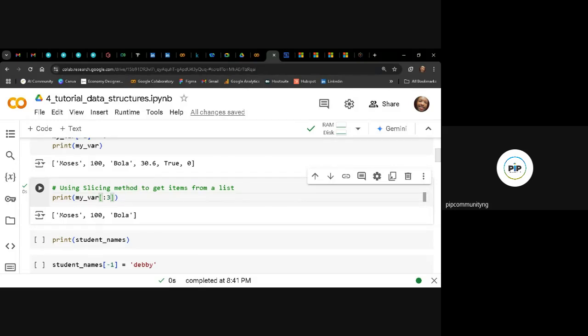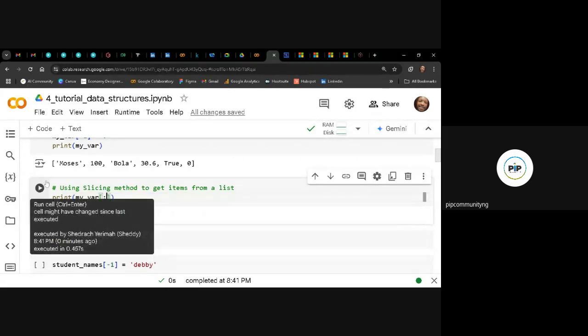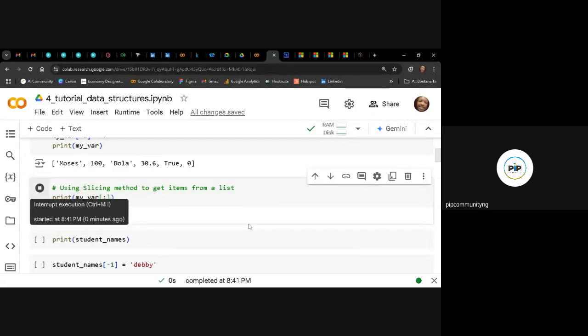Also, I can decide not to put anything in my slicing. It prints everything, whichever place the list started from and to the end. When you run this, it prints everything for you. Even if I omit items in between the colon, look at it. There's no item at the front. There's no item at the back. So it starts from the beginning, wherever the beginning is, and wherever the ending is, it goes and gets every value. That's how we print everything.